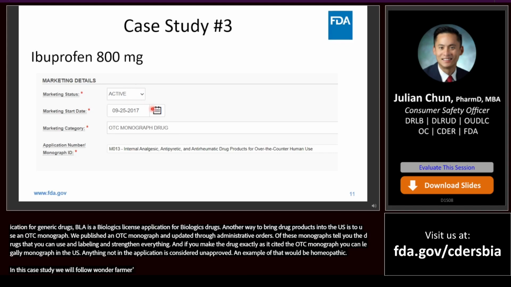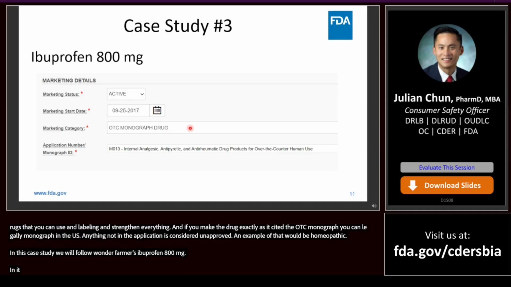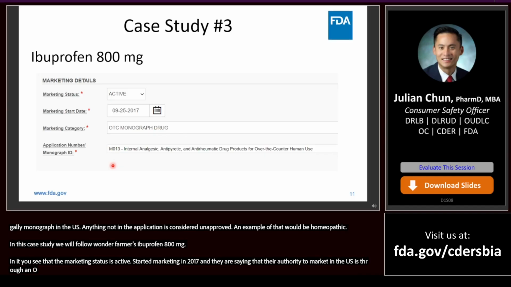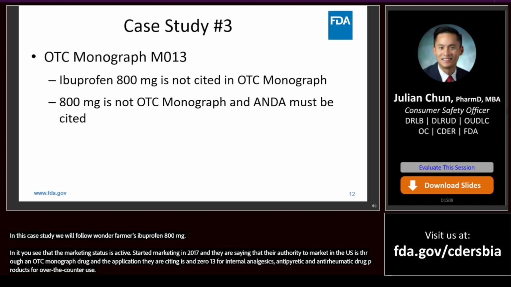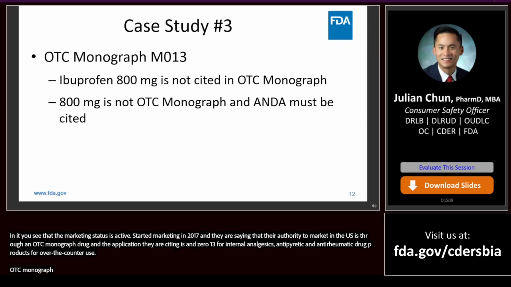They started marketing it in 2017, and they're saying that their authority to market it in the US is through an OTC monograph drug, and the application number they're citing is M013 for internal analgesics, antipyretics, and anti-rheumatic drug products for over-the-counter use. So OTC monograph M013 does not cite 800 milligrams in that monograph.